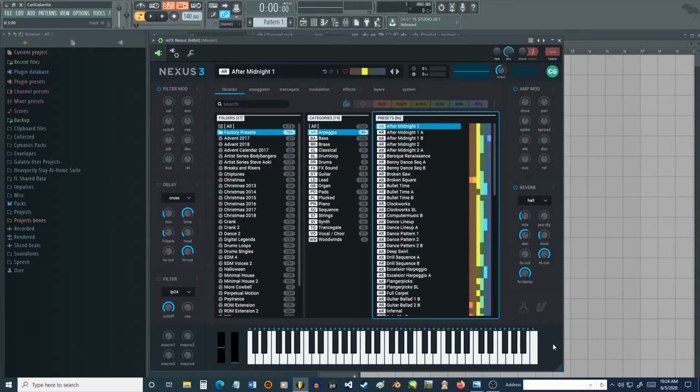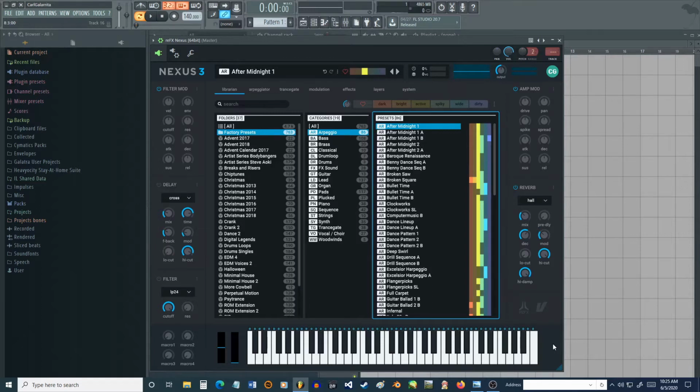Hello everyone, my name is Carl from Galatra Productions, and I'm here to tell you another VST plugin review called the Nexus 3, which was designed by Refx as part of Vengeance Sound. The Nexus 3 is the latest updated version of the previous VST plugin from Refx, known as Nexus 2.